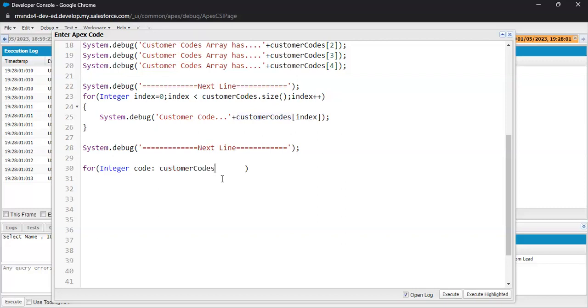If you observe, we are not doing any increment or decrement operations here. We just passed our variable and then our array. So the complete array we are passing. The for loop itself is going to take care of the increment operation. Okay. So that's the major difference between the normal for loop and the enhanced for loop.